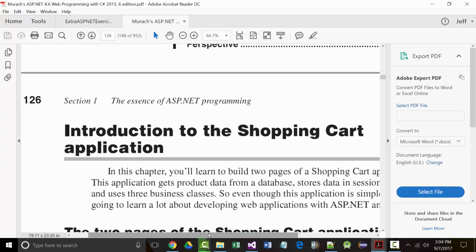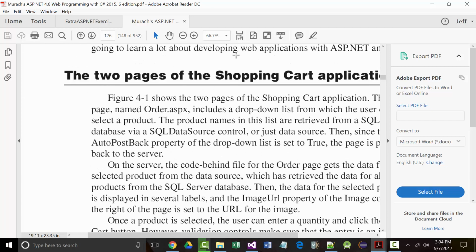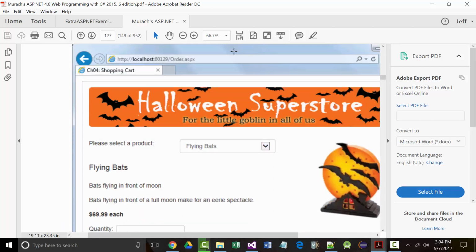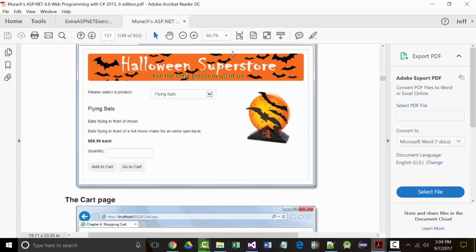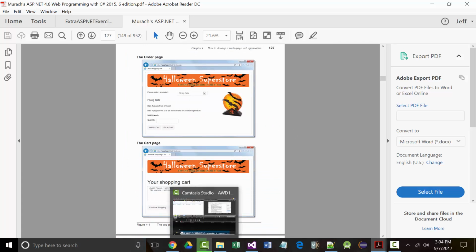All right. So the first thing that they show you here on pages 127 and 128 are 2 different pictures that represent 2 different pages from their shopping cart app. Now I'm going to shrink it way down. I realize it's harder to see, but just so you can see both of them.